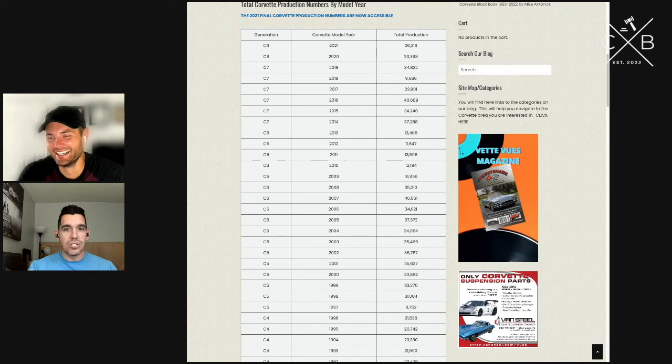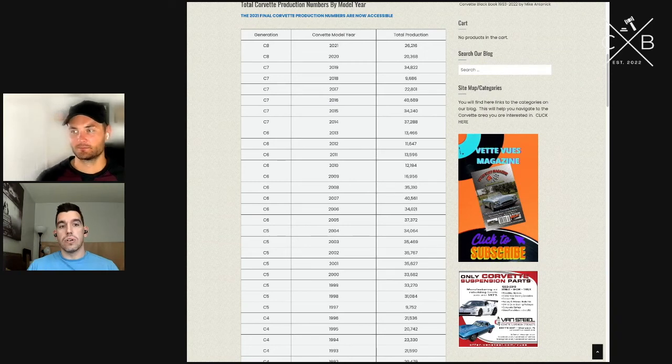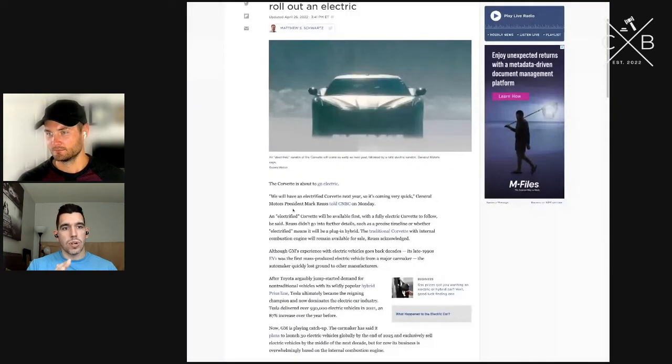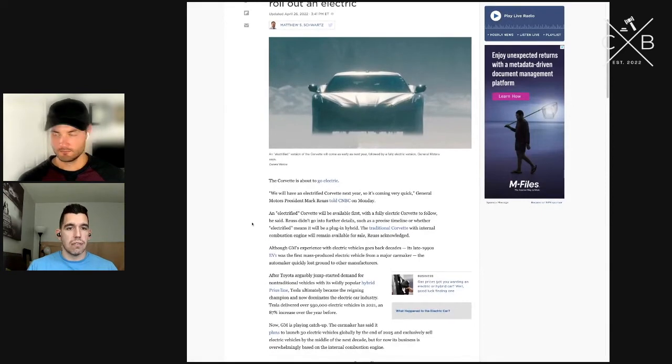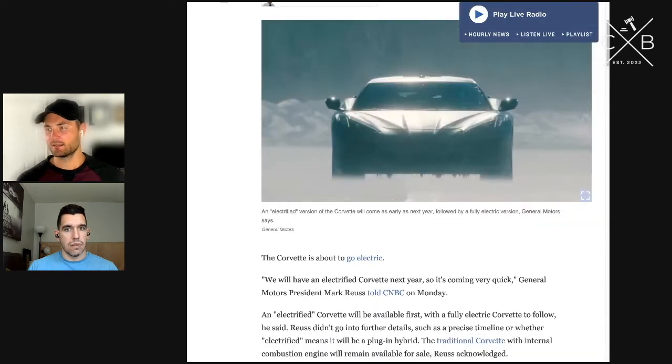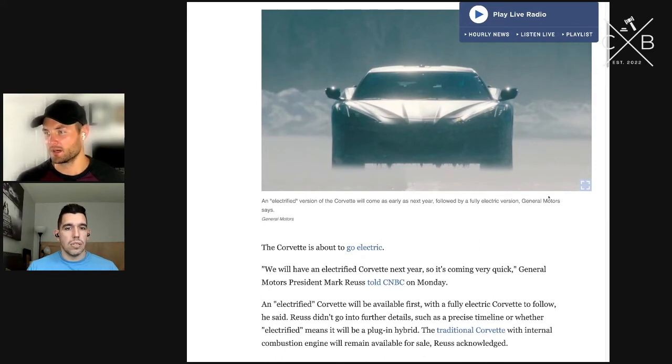But I think if something can bridge that gap, it would be the Corvette. I think it could pull in a lot of hardcore gas enthusiasts to consider the EV or even the hybrid idea. Because I guarantee you, too, that a lot of the guys who have the gas-powered, the petrol Corvettes and are stuck on it, more than likely they have some form of Camry in the driveway that they're using to save gas, because they're looking at their Corvette as a weekend car. And it historically has been that weekend car. That's the car you keep in the garage and use.